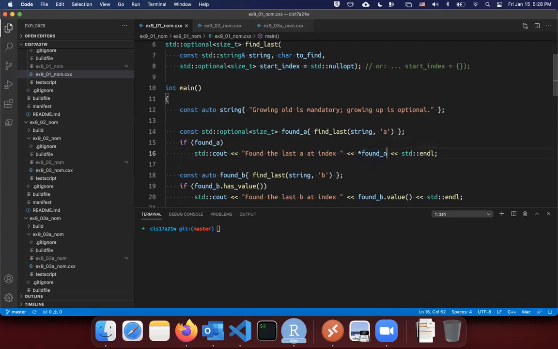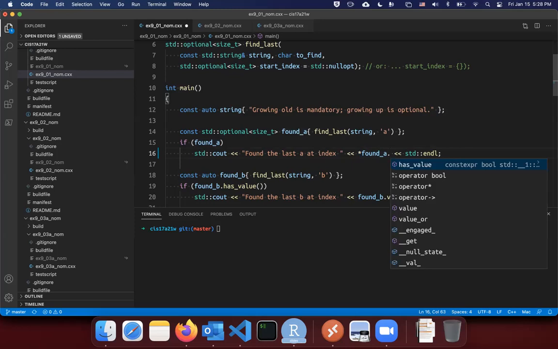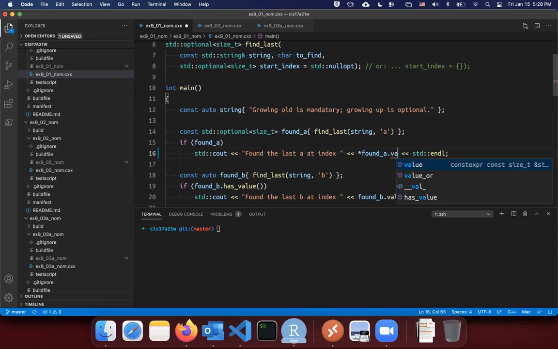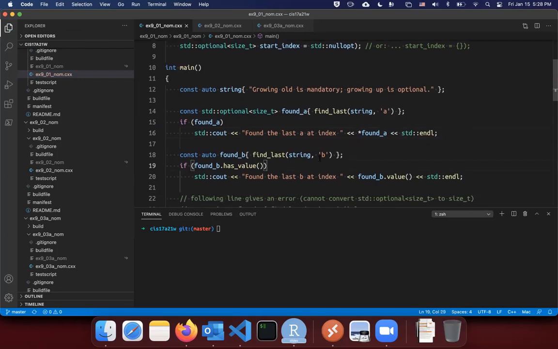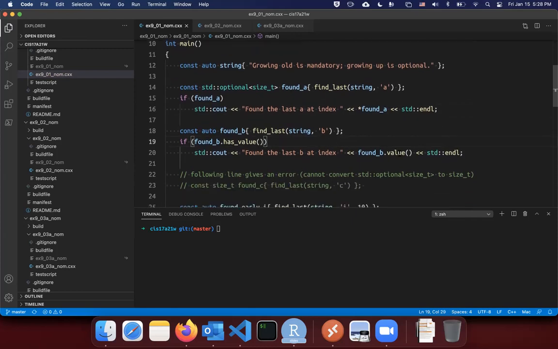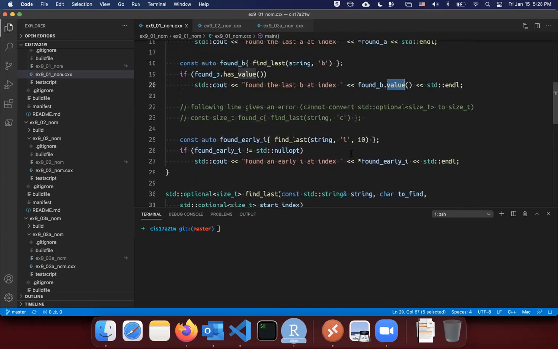So, alternatively, you can use the value function instead. So you can get the value. Actually, here's an example. Okay, I guess this is just to showcase what you can do here. You can just use the value function to get the value out of this optional object. I do like that you can just put the optional object in the if, right? I mean, that is fine. It seems intuitive. But then to retrieve the value, I would prefer value, although you can use the other one. It just can be a little confusing. And that's that.